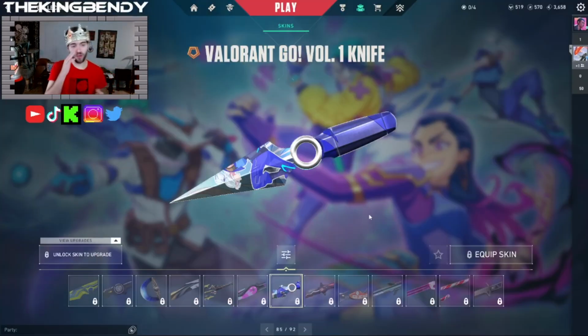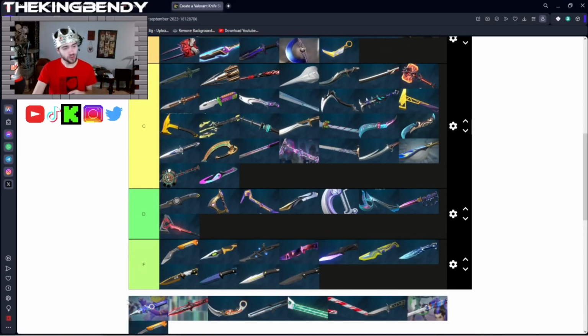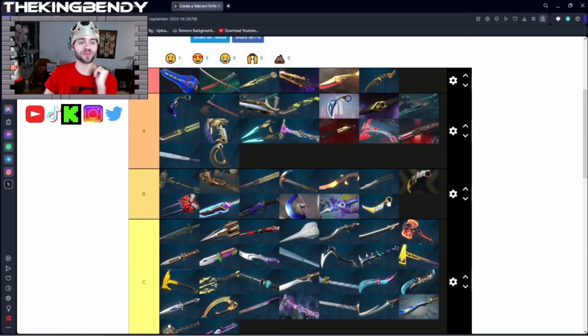Up next, the Valorant Go Volume 1 Kunai. Honestly, I like this Kunai. It was pretty cool. I didn't really care that it had Jet on it, but you know, Jet uses Kunai, so it makes sense. I'm going to take the Kunai, and I'm gonna put it above the Prime Karambit, but still in B.